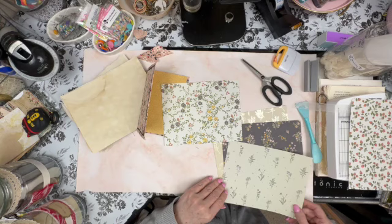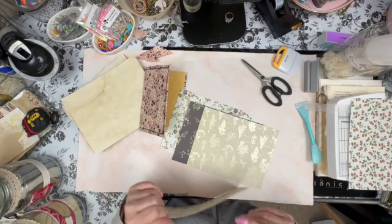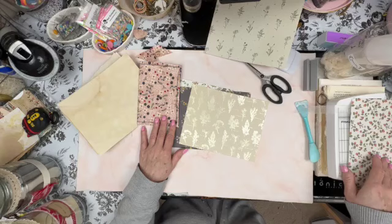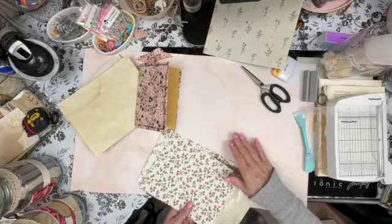And I'm going to choose this because it's got some pink in it. And I am definitely going to choose that one. And then, I don't know. I think I want the strawberries. Let's see. Do I like that? Yeah, I think so. The pink and the pink. All right. I'm committing. I'm doing the strawberries. That's the end of it. And we're going to put that aside.